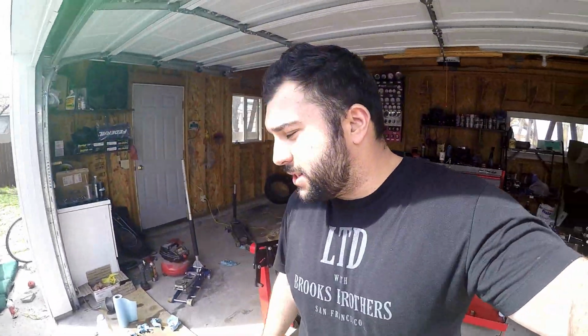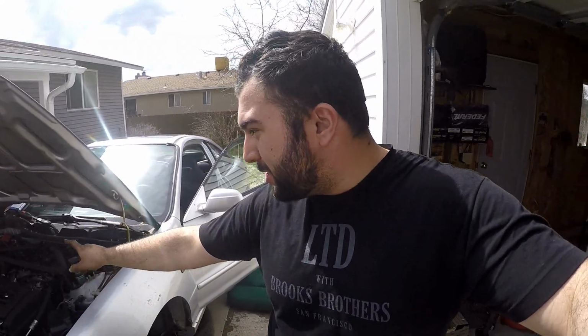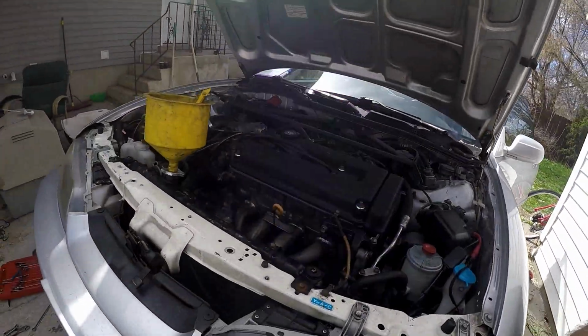I figured it out. Two of the cylinder 3 and 4 spark plug wires were backwards. Oopsie. That's kind of embarrassing. And then when I fired it up, my friend who put the throttle cable on, I'm not sure if it was just adjusted improperly or what, but I was holding it open, so it shot up to like 5,000 RPM. I was like, oh god. So yeah, now it's idling nicely.